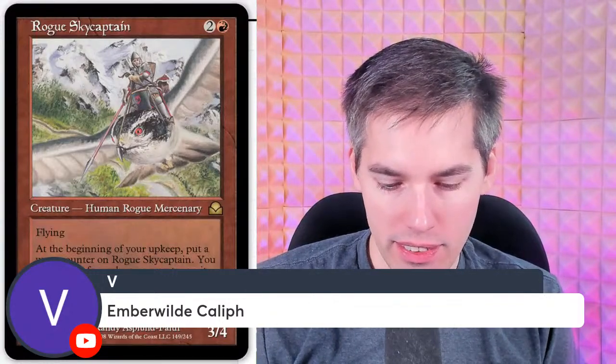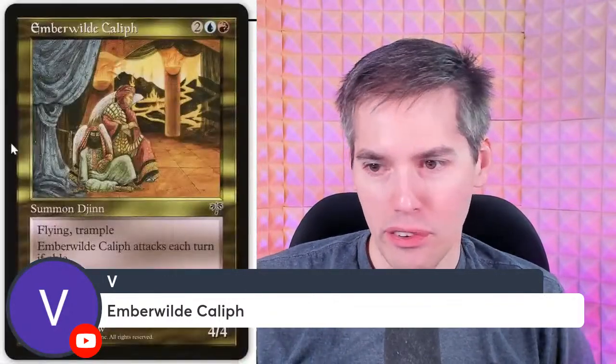What the hell is this? Emberwild Caliph? Aha! So we got red, blue, 2 generic for a 4/4 Djinn. Flying, Trample. Emberwild Caliph attacks each turn if able. For each 1 damage Emberwild Caliph successfully deals, you lose 1 life. This is not bad. Like, I won't play this, obviously, in any deck. For 4 mana, screw it.